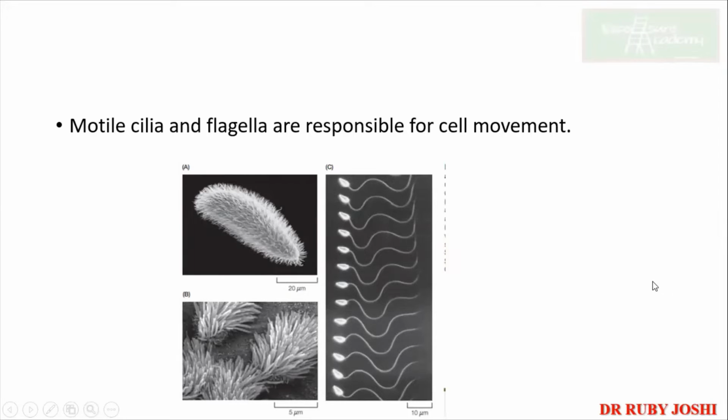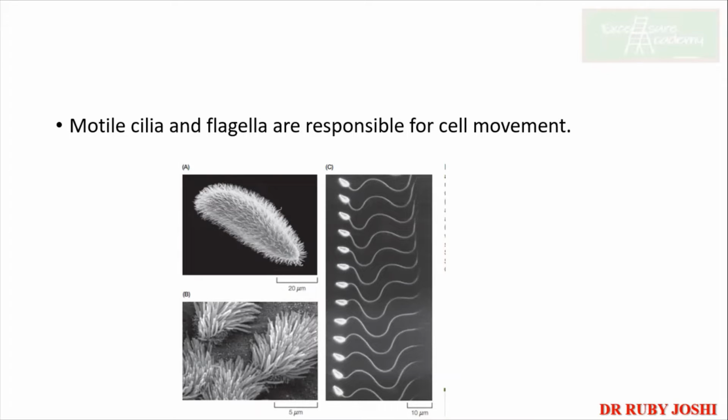So now we know that there are motile cilia and flagella, which are responsible for cell movement. So this is for your sperm. We also know that in the respiratory tract many cilia are present. What is the function of the cilia over there? If any bacteria or other extracellular foreign materials come in, they get attached because goblet cells are present, which produce mucus, right? The mucus is produced so that these bacteria get attached to it, and then with the help of the cilia, they remove the bacteria. So they propel them out.